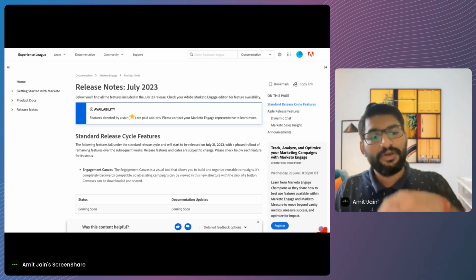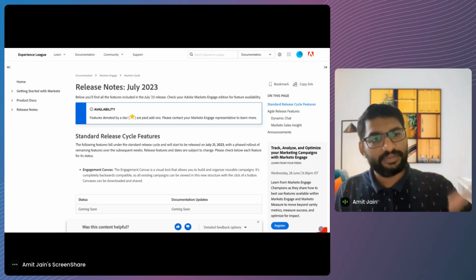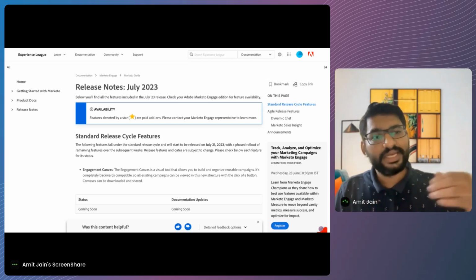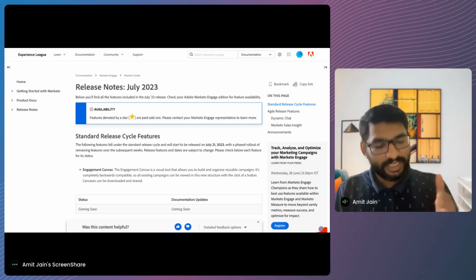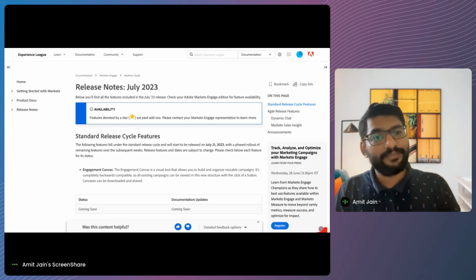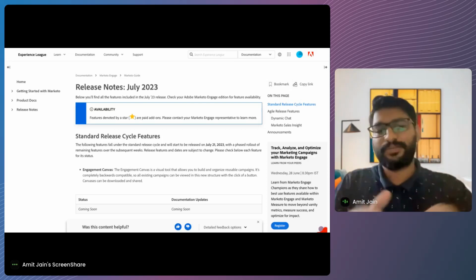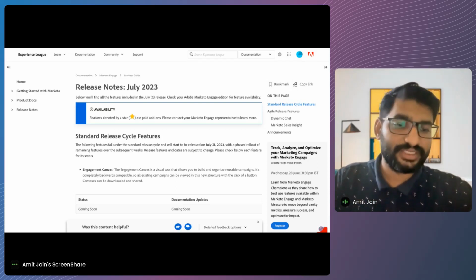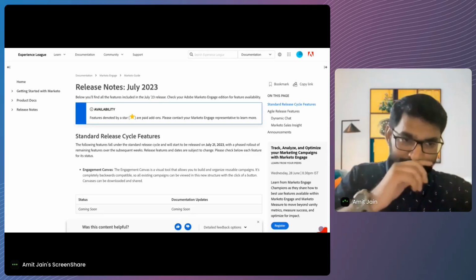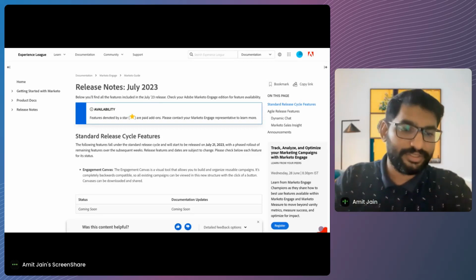From there, Marketo creates those copies in advance and starts sending out email at 7 a.m. Otherwise, if you are not using head start, it will start preparing those copies at 7 a.m., and you might see that emails are going out at maybe 9 a.m. or 10:30 a.m. or 11 a.m. This usually happens if you have a really large audience that you are trying to target. Hope this answers your question.